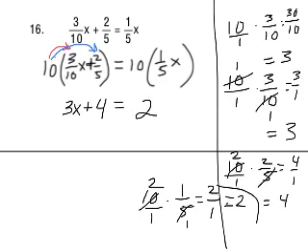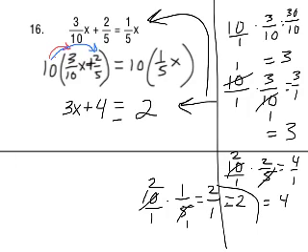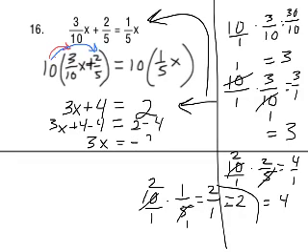Okay, so we have 2. So now it's an easy problem to do, right? That's much easier than what we had up here. So now we want to get the x term alone, so we're going to subtract 4 from both sides. Try to keep your equal signs right underneath each other. So we'll go 3x plus 4 minus 4 equals 2 minus 4. So then we end up with 3x on this side equals a negative 2.